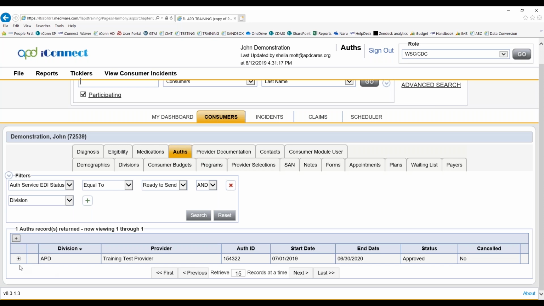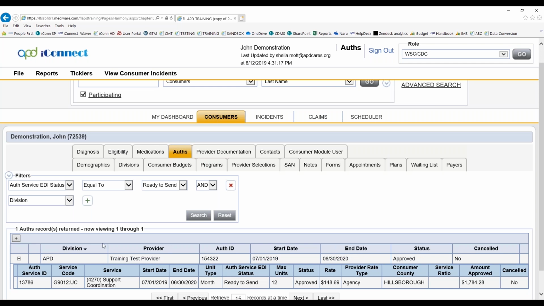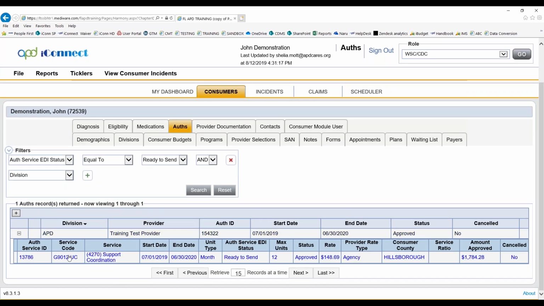If I were a provider of personal supports and life skills development 1, then when I click the plus sign beside the authorization, I would see all of the different auth services on this one auth ID. But I'm a support coordinator, so there's just the one service. I have my auth ID, I see it right there, and I also see my auth service ID. So that's a little tip for you in terms of navigation and how to see things at a glance on a consumer's record.